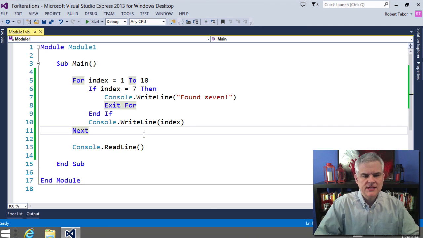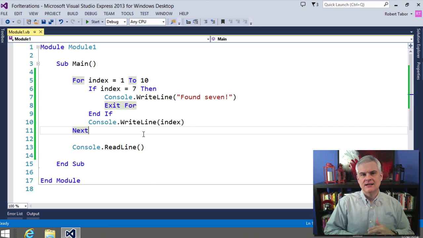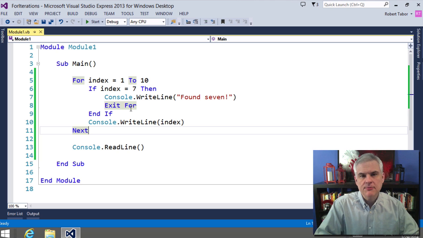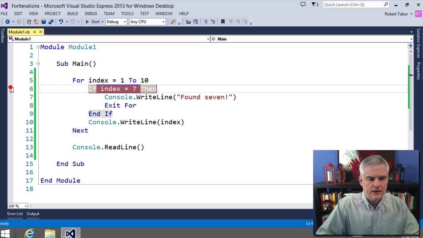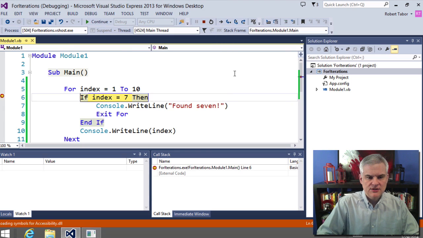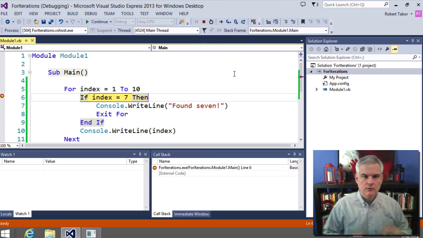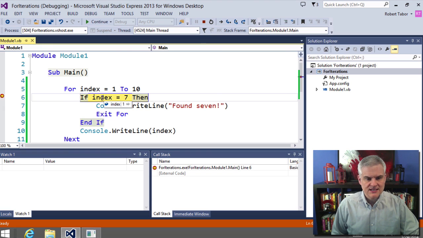So now what I want to do is show you that flow of the code. I want to set a breakpoint, and I'm going to step through the code, and it will help us understand a little bit more about debugging in our applications with a more interesting case than what we've used up to this point. So I put a breakpoint on line number 6 where we're checking to see if index equals 7. And so now I will start debugging. So the very first time that we reach this line of code and we perform the check, we'll take a look at the value of index. And you can see that currently it's set to 1, as we would anticipate.